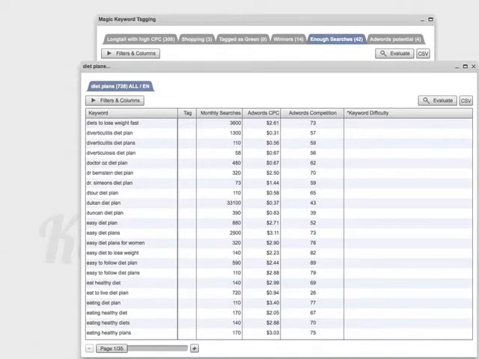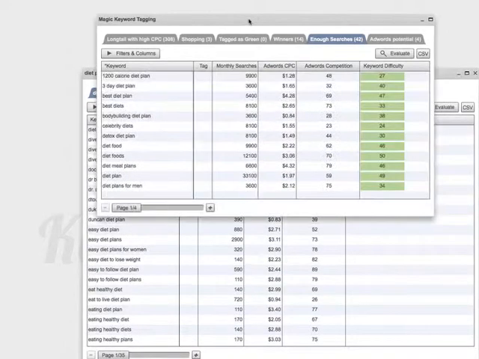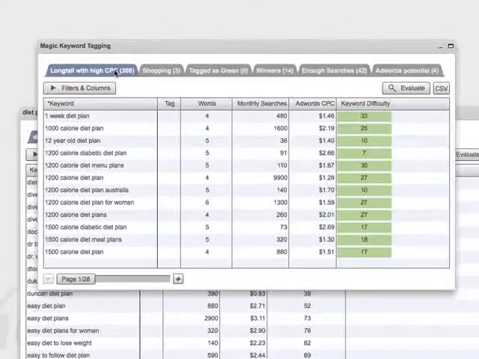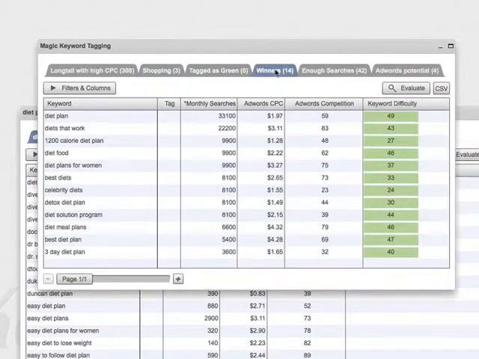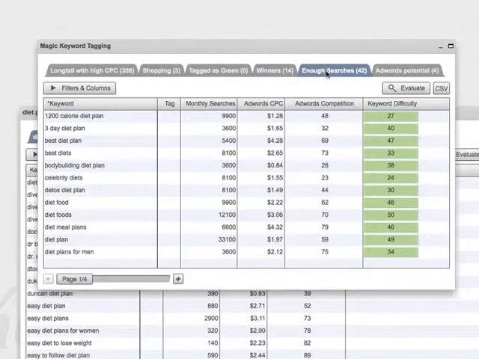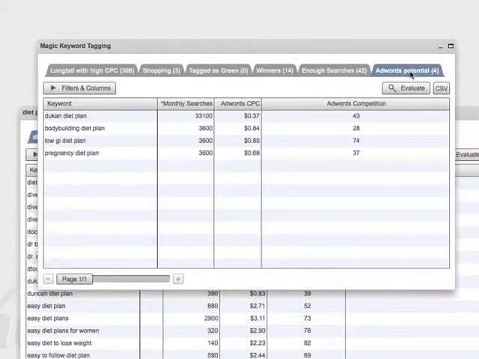All right, so let's see what our little robot did for us. We just told it to start with diet plans, and we said, go crazy, go find some good keywords for us. It went out, spent somewhere around 20 minutes, and came up with some interesting stuff. Starting with AdSense opportunities, it came up with 308 potential AdSense keywords and 3 e-commerce keywords. Yeah, diet plans, probably not a lot for sale there. It came up with 14 winners, meaning there's enough search volume and low enough difficulty. 42 had enough search volume that we could take a look at those for either AdWords or SEO. And 4 of them specifically had AdWords potential.